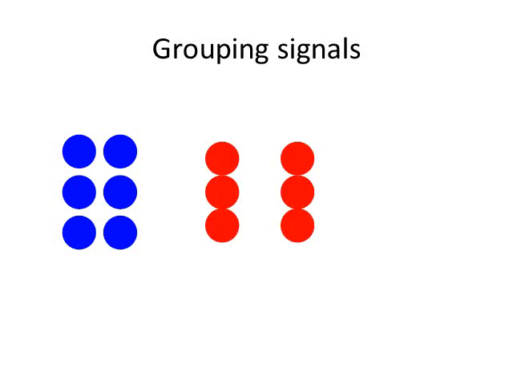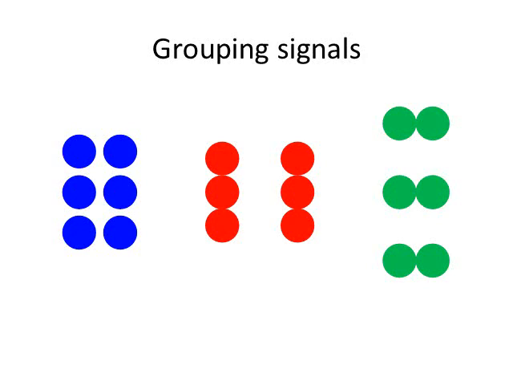All right, let's look at it in red. Would you call this 2 groups of 3 or 3 groups of 2? Well, it's still 6 signals, but it would seem most clear to call this one 2 groups of 3. Let's look at it in green here. Would you call this 2 groups of 3 or 3 groups of 2? It's still 6 signals, but it seems like you would call this one 3 groups of 2. Now notice I haven't changed the circles at all. Well, I've changed their colors just so I could talk about the blue set, the red set, and the green set. But they all have 6 circles and I haven't changed the diameters of the circles in those cases.